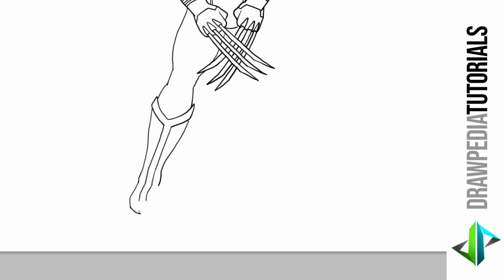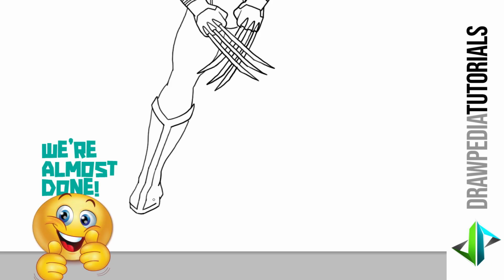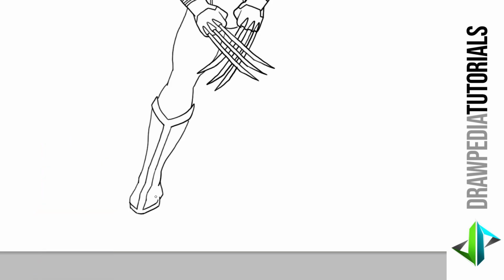A line across, diagonal turn to the right, semicircle turn upwards, and a curved line to the side and turn it upwards. I'm gonna extend this line down all the way to the front tip of the shoe and turn it sideways diagonally, following the line of the base right there all the way to the side on the right.